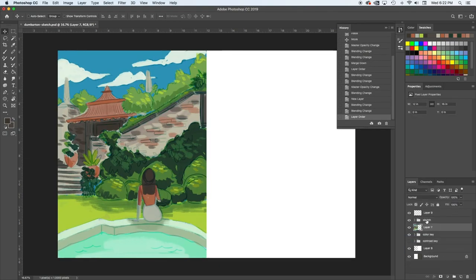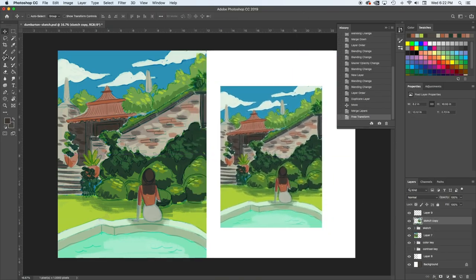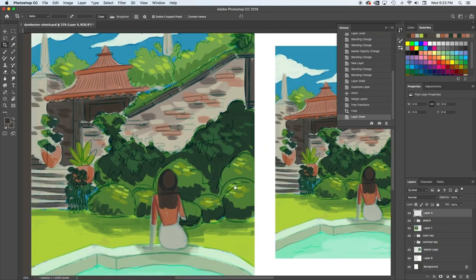I didn't end up filming the sketching and color key process, but here you can see my sketch on a multiply layer on top of the color key. I started with a new layer and painting directly on top of the sketch.